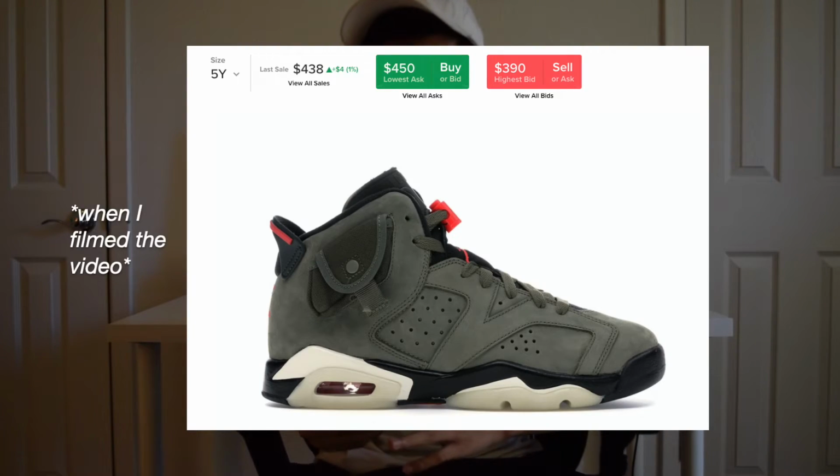On the other hand, the Travis Scott sneaker that I sold for a whopping $660 on StockX, right now it is only going for $432. So basically I sold it at almost the exact point where it peaked and then started going down. So obviously it's nearly impossible to predict all of the fluctuation when it comes to sneaker prices, but the best you can do is to sell based on what you think the sneaker will rise or fall to in the later months and the later years. So hearing that might be really intimidating, and yes, I missed out on potentially so many dollars of profit, but making mistakes is just ultimately how you learn.